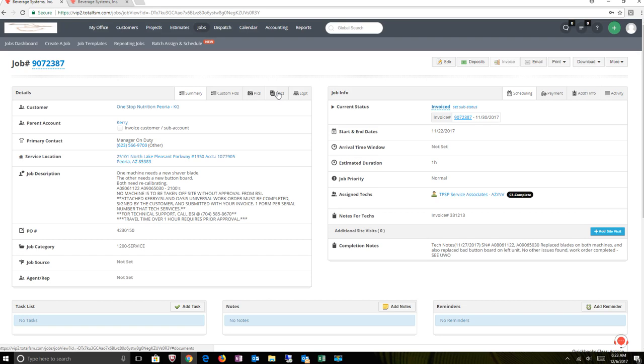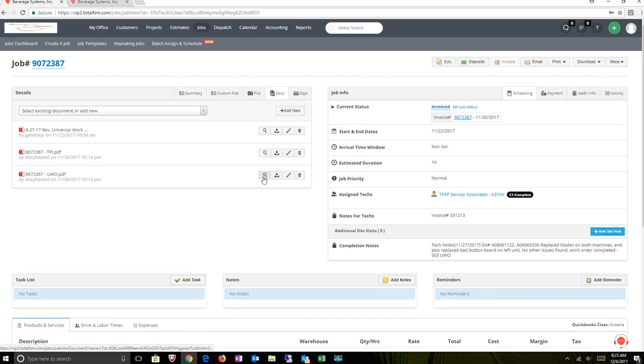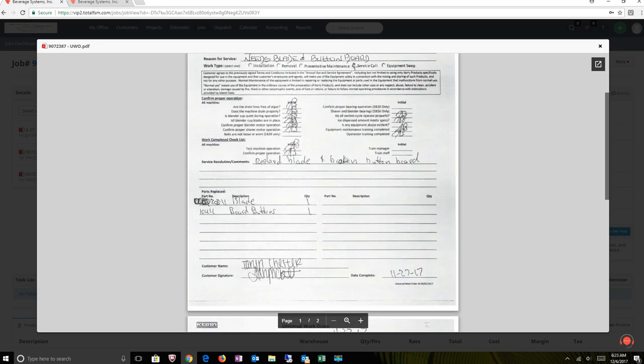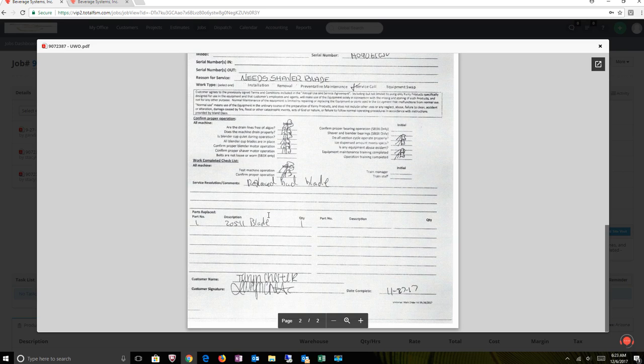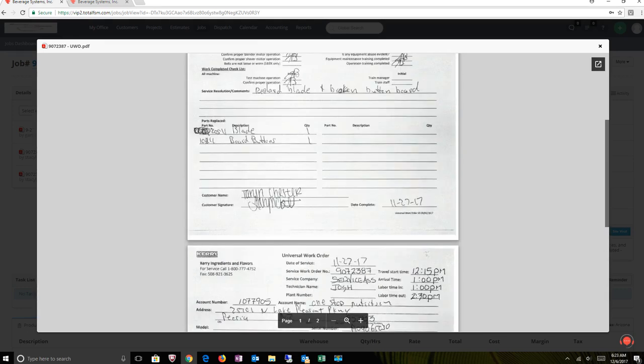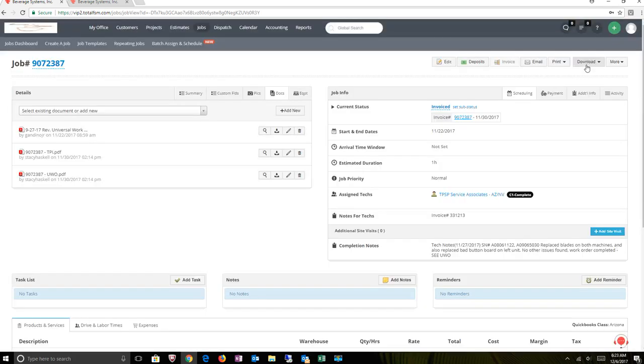What I would do next here is, obviously, if it's one of these carry work orders, you're going to be working off of these universal work orders. So it's going to give us the part numbers here in descriptions. It's going to tell us exactly what we used. So they used two of this 205-11 blades, and they used one of the 104-11, which is the border buttons. So the way we're going to assign these is we're going to click on Edit.